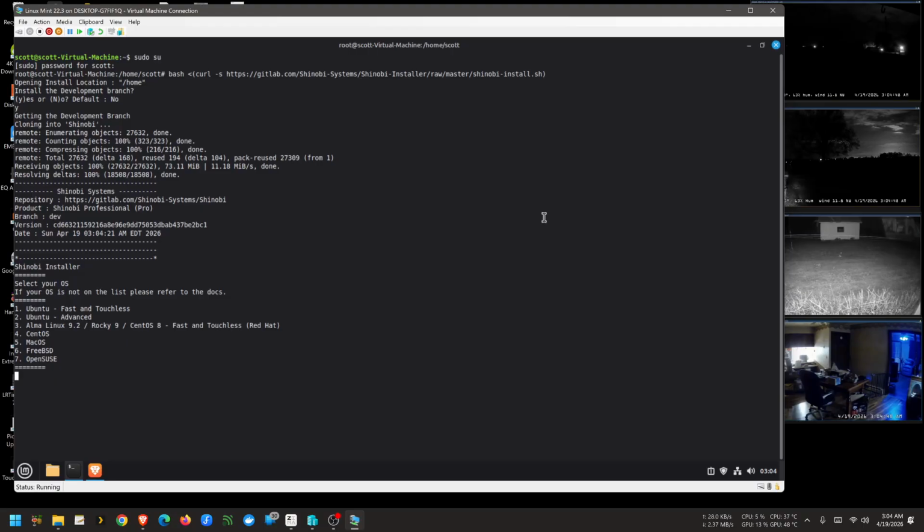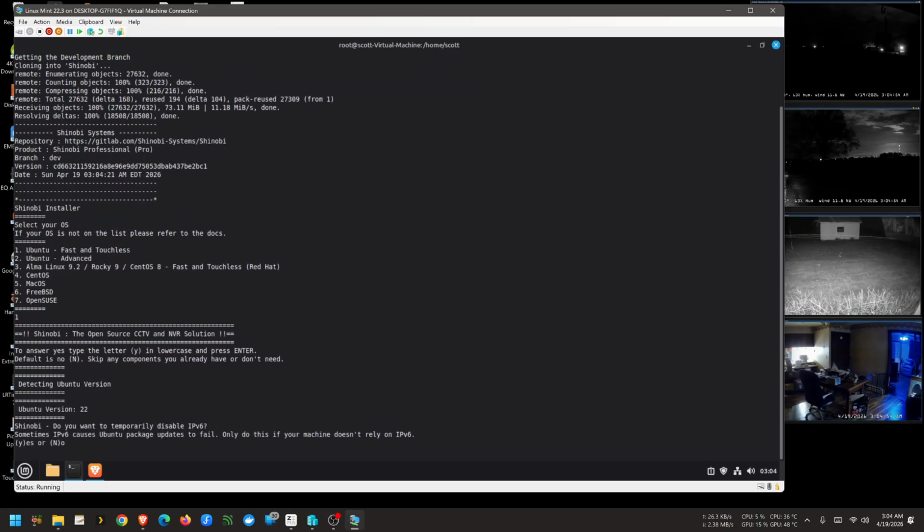I'm going to go with Ubuntu Fast and Touchless. So I'll put 1 and hit enter. Shinobi is open source CCTV and NVR solution. To answer yes, type the letter Y in lowercase and then press enter.